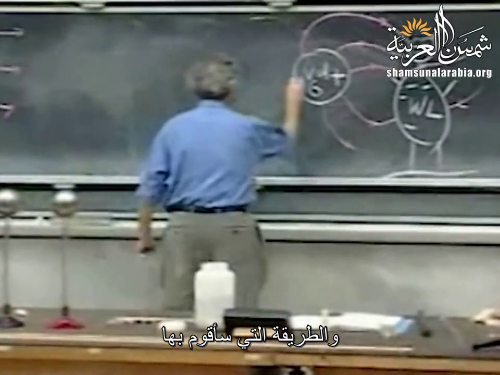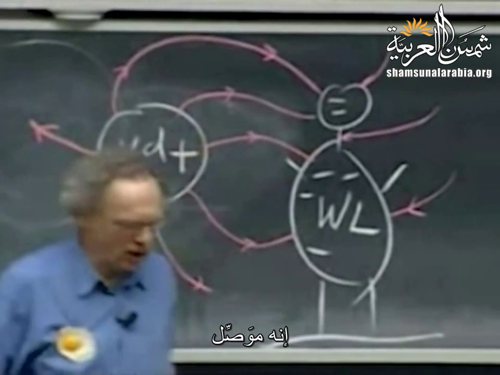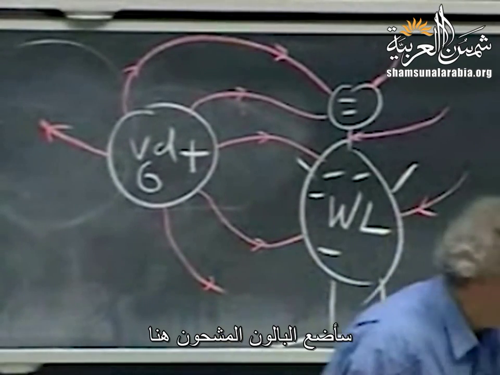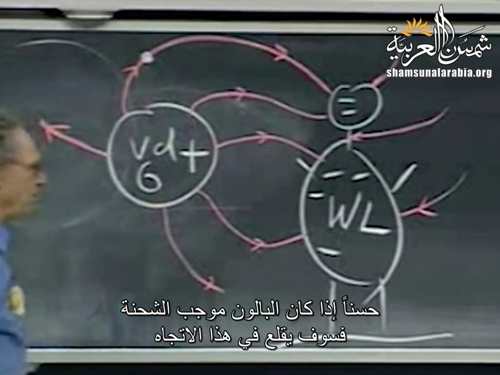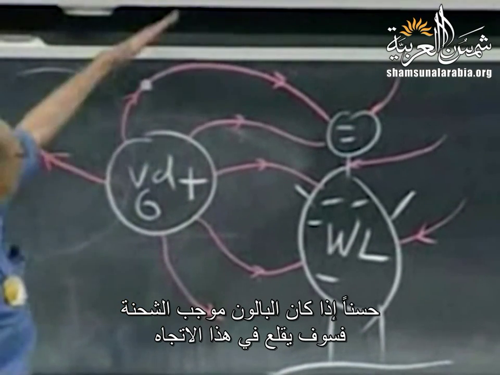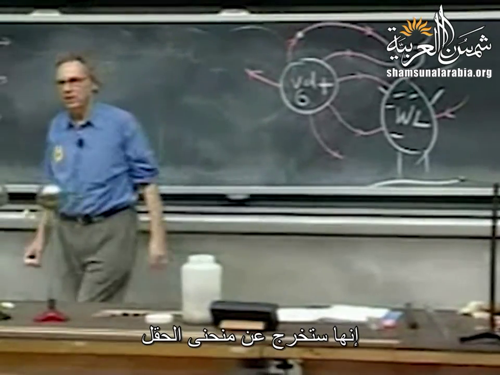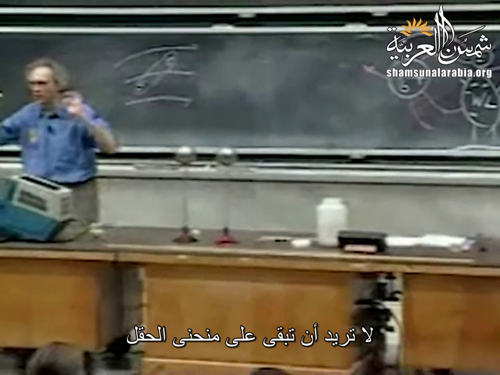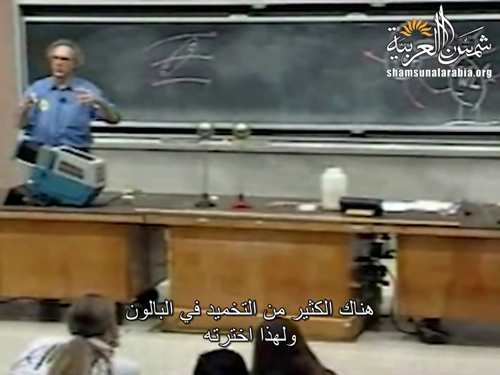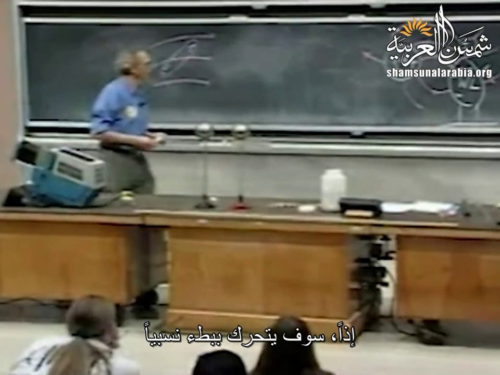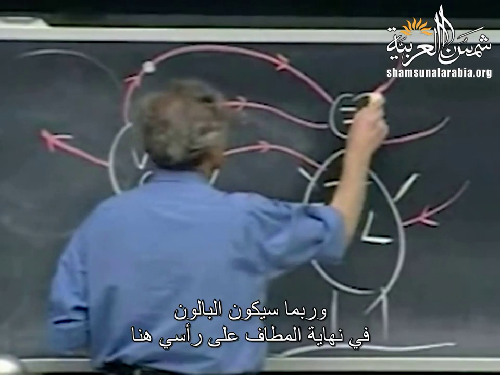And the way I'm going to do that is I'm going to put a charged balloon. There you see the balloon, it's a conductor. I'm going to put a charged balloon and put it here, say. Well, if it is a positively charged balloon, it will take off in that direction, right? The force is always tangential to the field lines. It will abandon the field lines, it won't stay on the field lines. There's a lot of damping on the balloon, that's why I chose a balloon, so it will move relatively slowly, and it will ultimately maybe end up on my head right here.